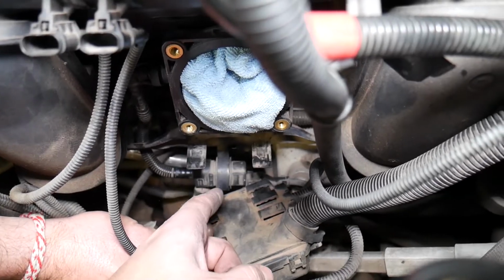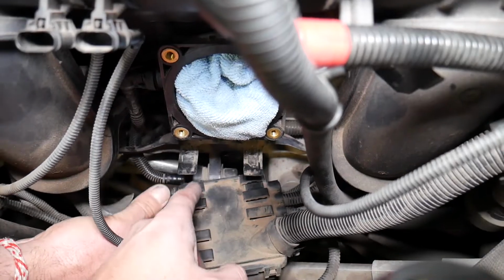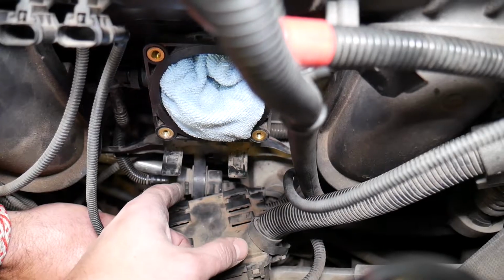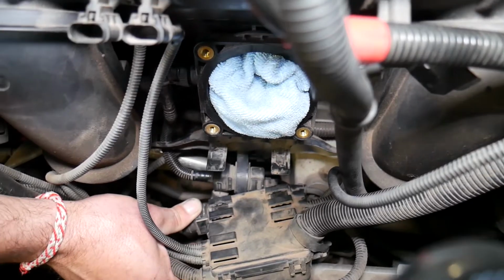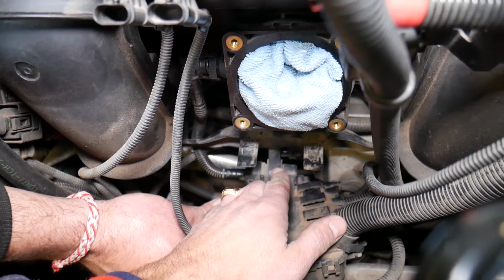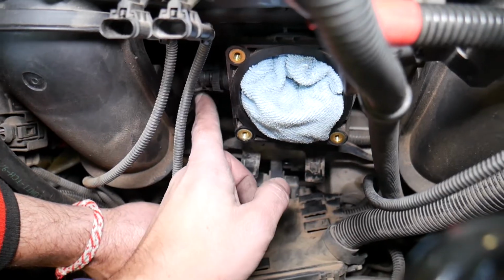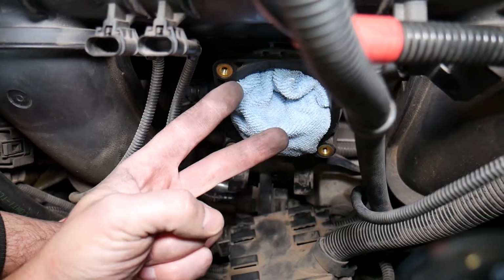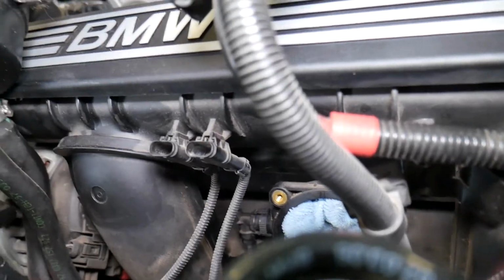Now, what does the purge control valve do? Let me explain quick before we continue. That bottom hose that goes to the purge control valve comes from the fuel tank. Gasoline expands when it gets hot, and instead of being released in the atmosphere, those vapors come to the valve. When the valve detects that there is enough pressure in the fuel tank, there is another sensor, that valve will open and the vapors will go in the intake manifold and burn through the engine. That way you will not lose fuel, the car will be more efficient, and you will not pollute. That's the main purpose of the purge control valve.